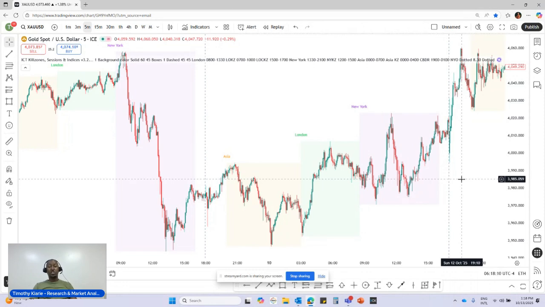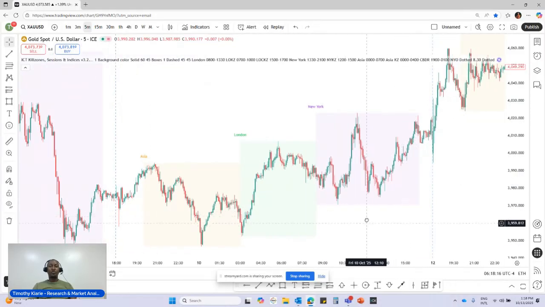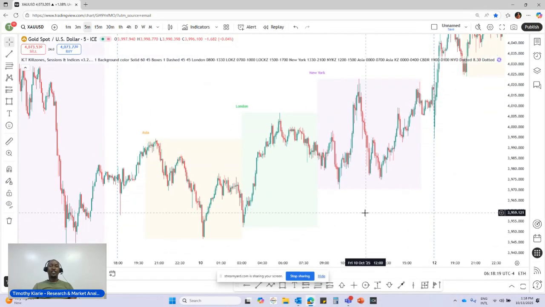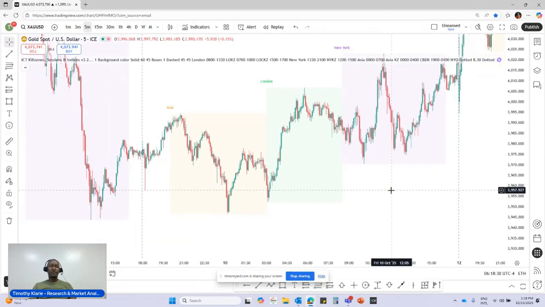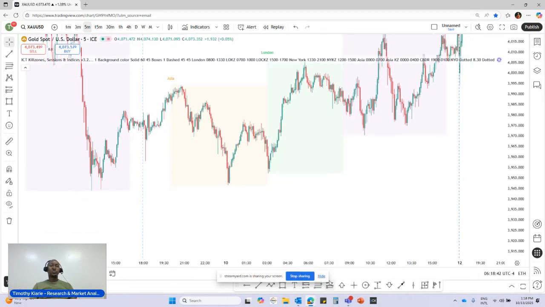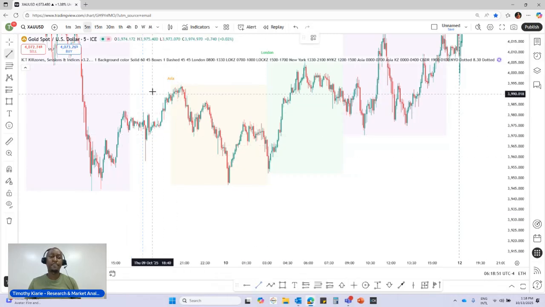Okay, so now having looked at that, it's also important to look at how we can employ a trading strategy that is going to help us understand how to look at these sessions. The first thing that you need to understand, when you look at the markets, because for me, like I said, the best sessions to trade are the London and New York overlap and also the New York session, is that the first thing you want to do when you come to the markets is to identify where we have the Asian high.